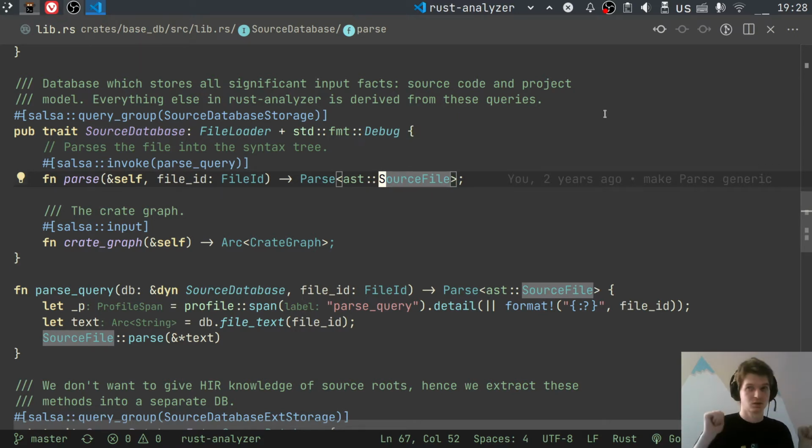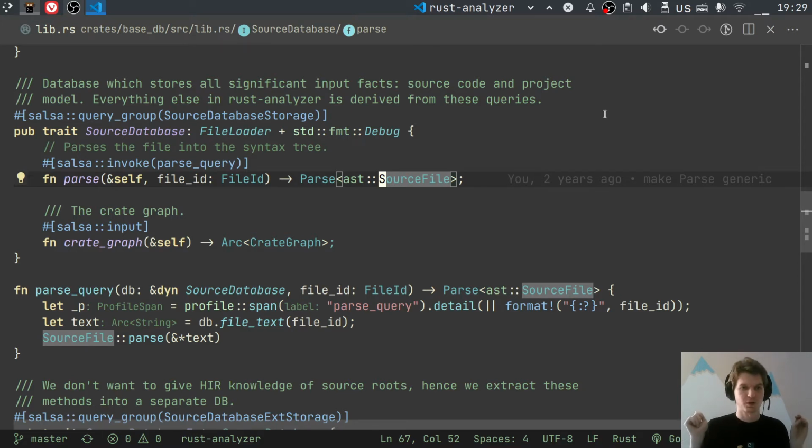The problem is when you add macro expansion into the picture, macro expansion starts to sort of create pseudo files. So you get not only what was originally written in the source code, but also files which are a result of macro expansion. And accounting for that requires quite a bit of bookkeeping and logic to handle.